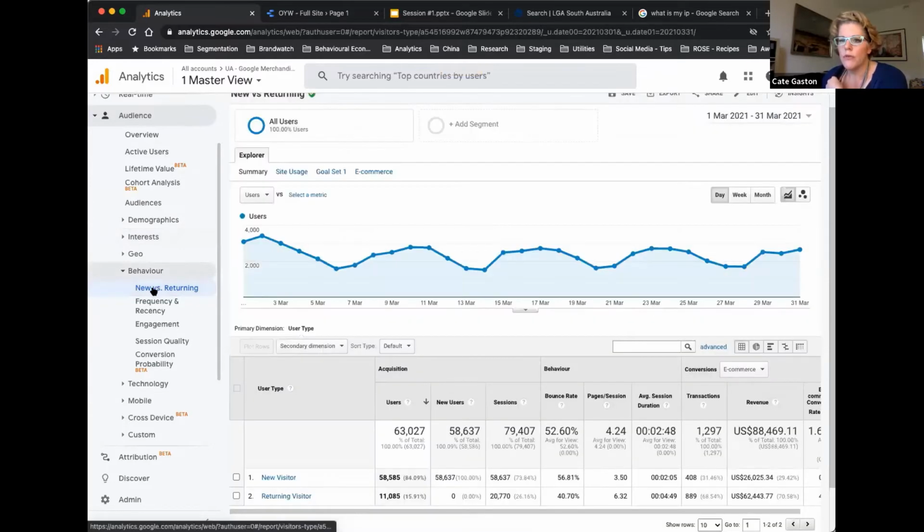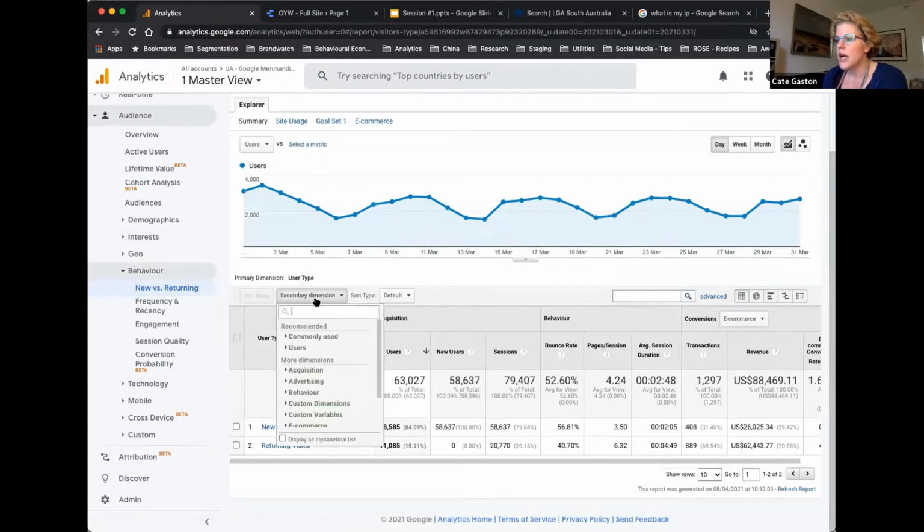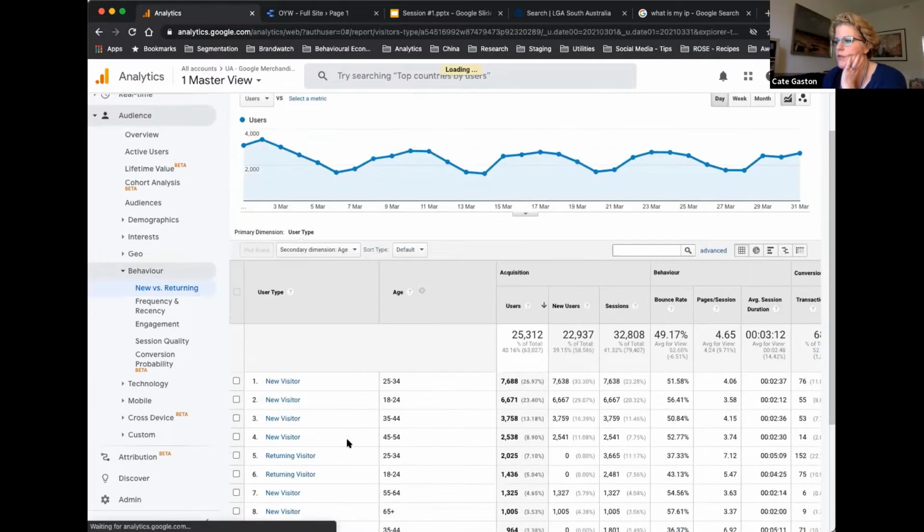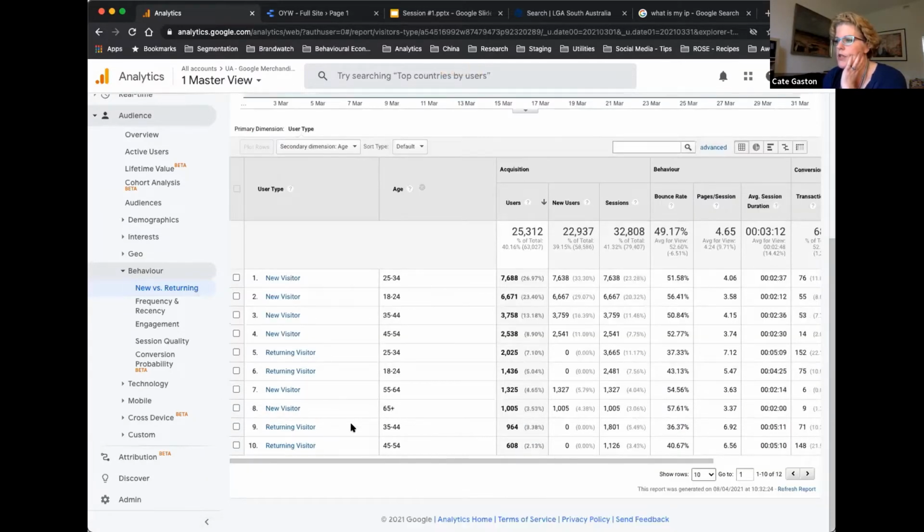So as I said before, if you've got a high rate of new but a very low rate of returning, you can start cutting and splicing and trying to understand. If we wanted to find out if there's an age difference with the new versus the returning, you can keep splicing it through until you've got some interesting insights that you can figure out for the behaviour.